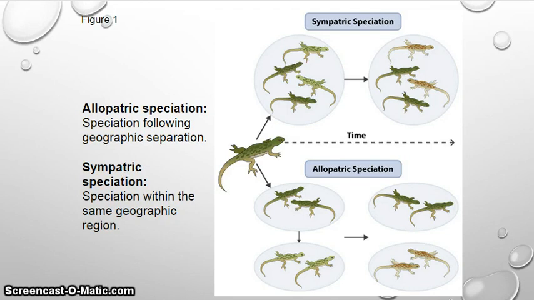When we look at our word roots, we see allo, meaning other, patric, meaning country. And in sympatric, we have previously defined sym as together, and in your module you'll read it defined as one, so one country speciation. So in allopatric speciation occurs after geographic separation. So one population was separated from natural disaster or creation of new geologic features, for example, that separate the species.